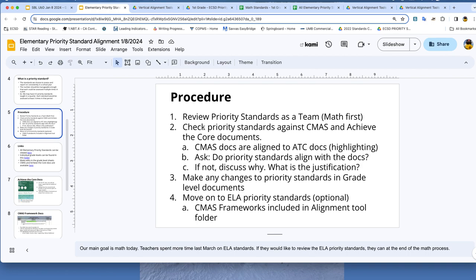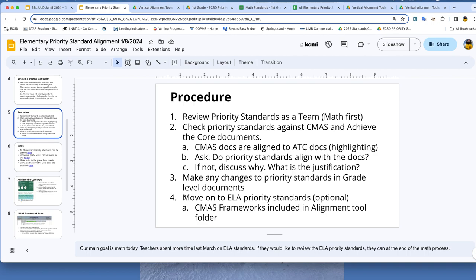And if not, why? Are we justified in our reasons? So we're not asking that teachers just highlight or just select those that are major clusters. If there's good reason for it, then let's keep the priority standards we have. So after a discussion, let's make any changes to the grade level priority standard documents.